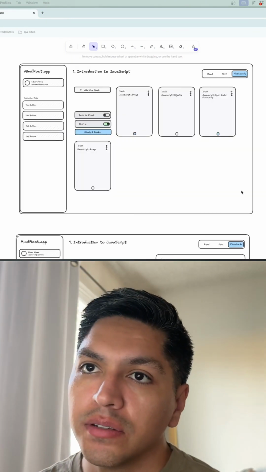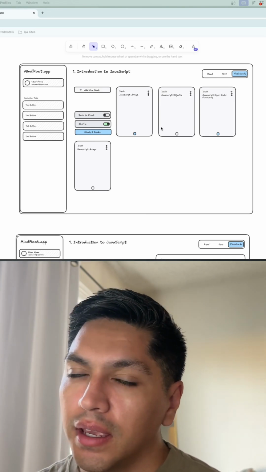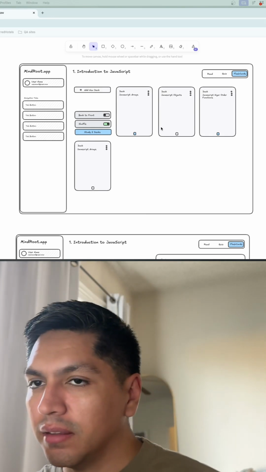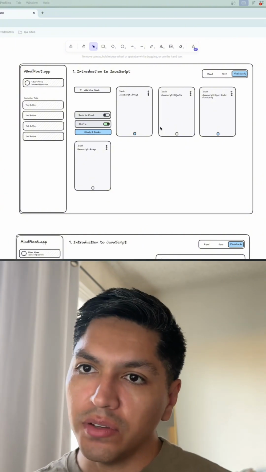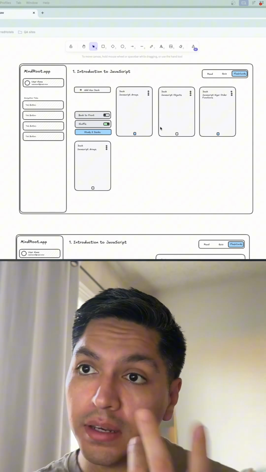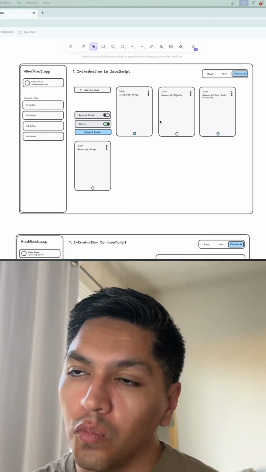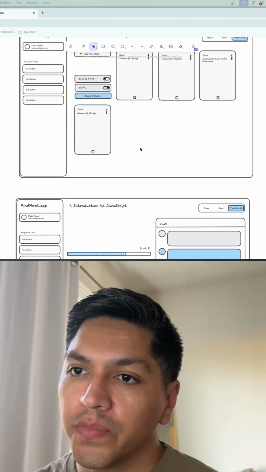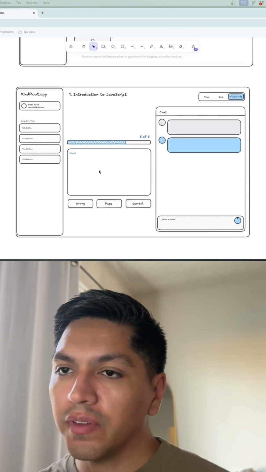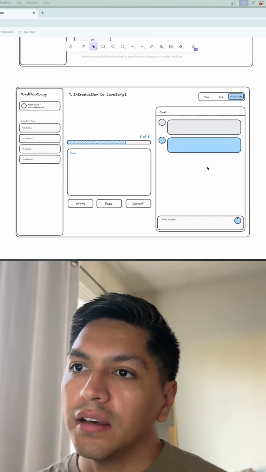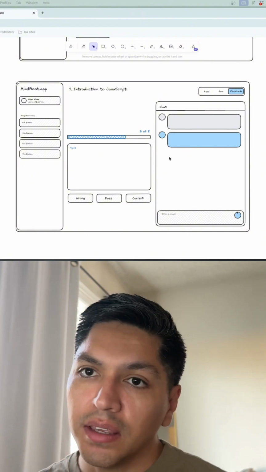All right, and the last section is going to be the flashcard section, where you're able to add decks and create cards. I'm not going to go too in depth again, but there's going to be a way to add flashcards from any point in the application whenever you see a topic that you really want to make sure that you remember. Once you're in the flashcard section, you can click on one or more decks and start a study session. After that, it's going to be pretty basic functionality. You're going to be able to go through the flashcards. You will, of course, have a chat available to you that will have the full context of the flashcard and be able to answer any questions, give hints, etc.